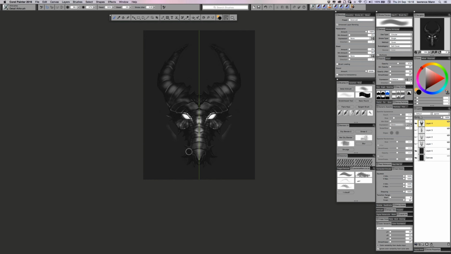I just love the light reflection. It's amazing. I mean, that's the thing with this. It's all about just building up layers of tone.